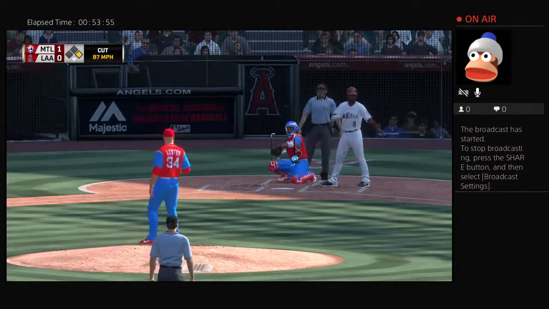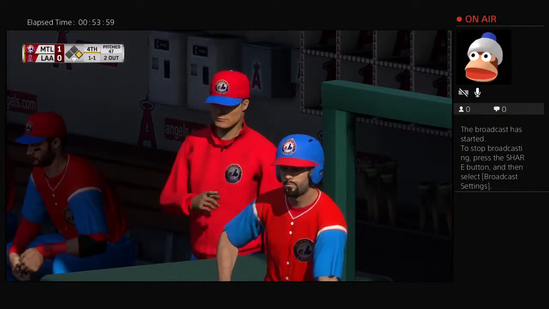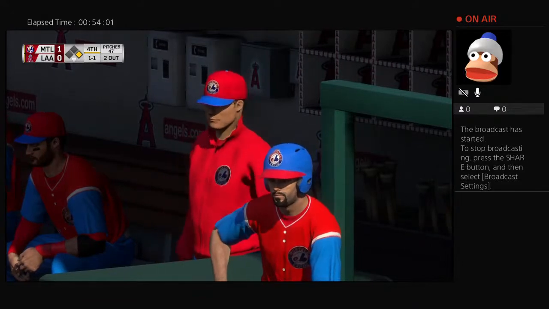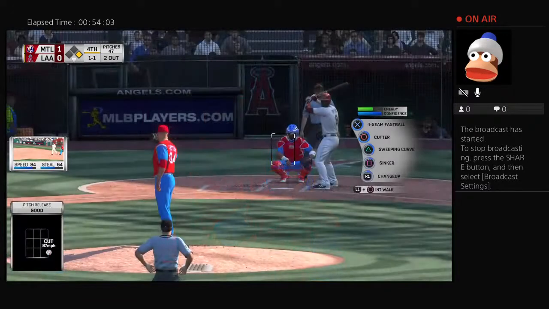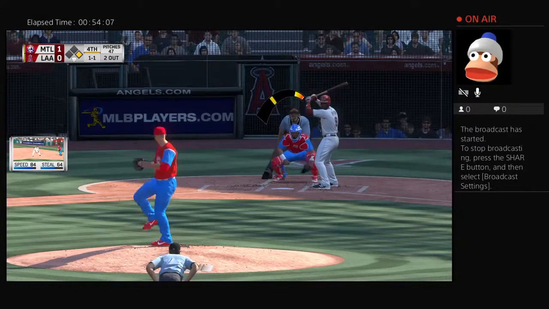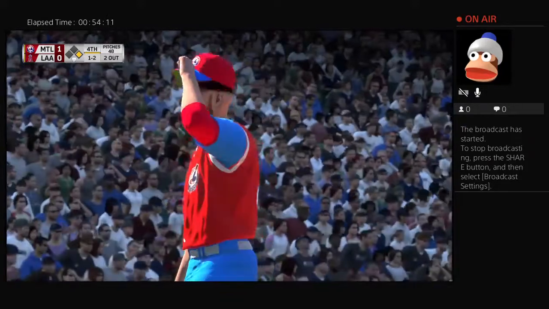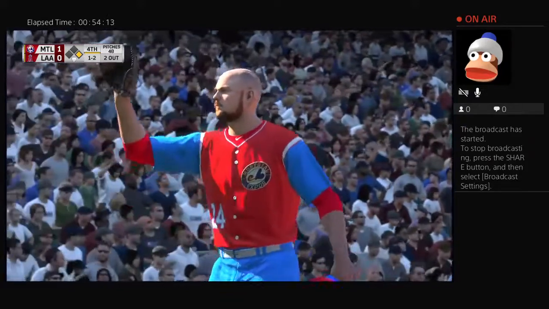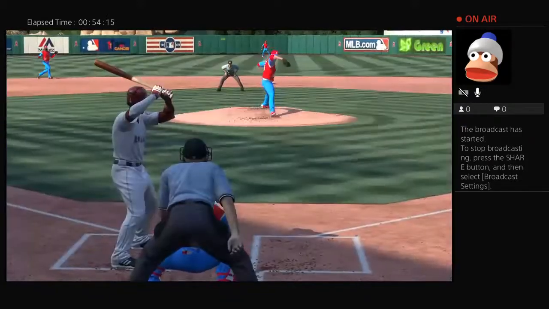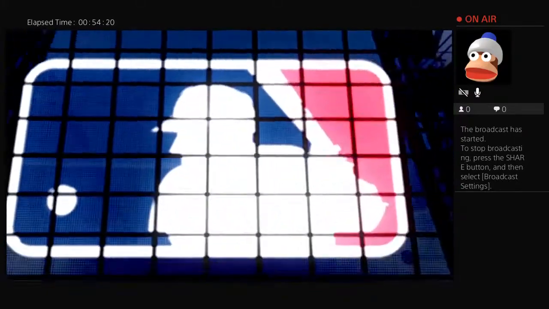And there's a pitch that just misses the inside corner. No runs, no hits, one error for the Angels so far. Swing and a miss on the cut fastball, 1-2. I'll tell you, if I'm pitching right now, I'm not throwing anything near the strike zone until these guys prove they can lay off it. They're just being way too aggressive.